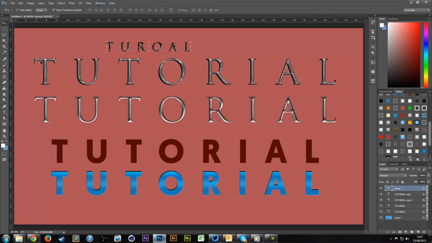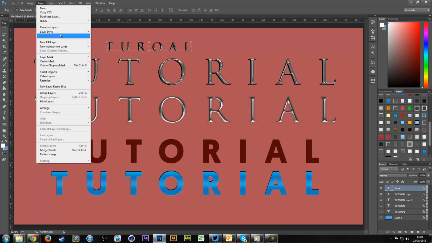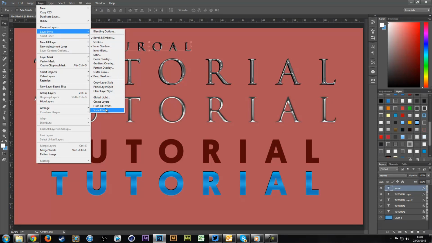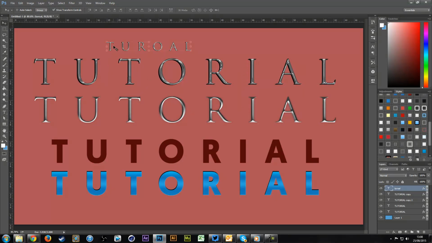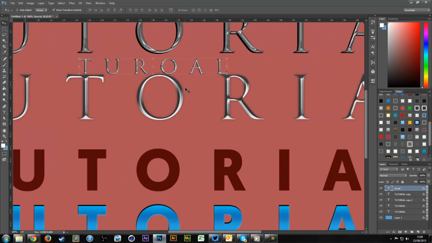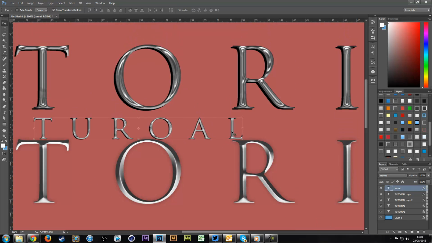And all you have to actually do with a lot of these is go to Layer, Layer Style, and Scale Effect. And the Scale Effect will scale all of the effects and the layer styles that are on this text now. So if I go to this and let's say this is around 25% smaller, and I click OK, that's now made that effect, and it looks a little bit better compared to what it previously looked like. And if I zoom in a bit, you can see that the effect itself actually looks a little bit better and a closer match compared to what it did look like.